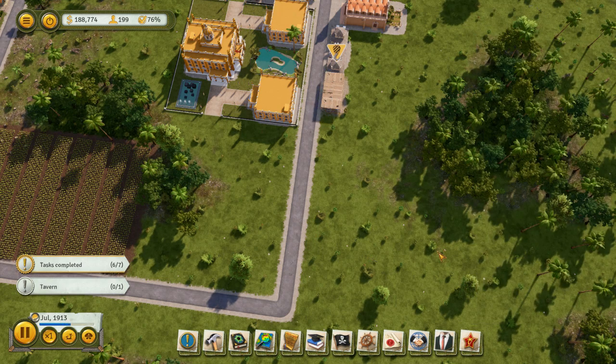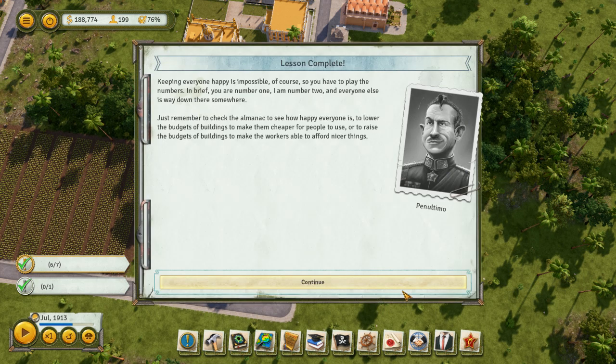There you go, that's two taverns. Keeping everyone happy is impossible, of course. So, you have to play the numbers.